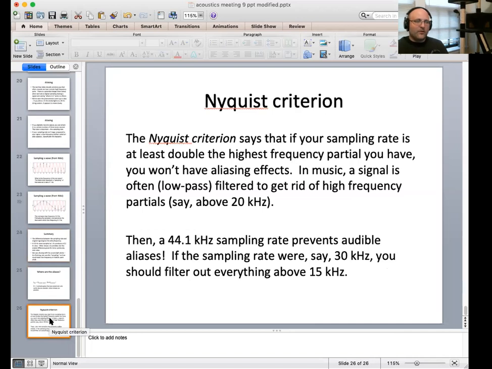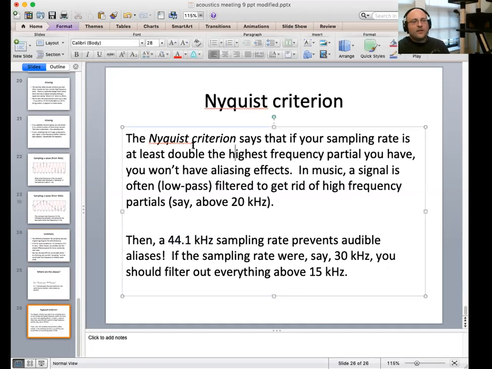Now, where does this apply to audio? You sample typically, or we do when we record digitally, at 44.1 kilohertz. Okay. Now, by choosing that, we're observing something called the Nyquist criterion. And most times when we're recording audio digitally, you record it and then you low pass filter it to get rid of the high frequency stuff, especially above 20 kilohertz. We can throw that away because we can't hear above that, so it doesn't pay to add it. So no matter what your higher frequency partials are, we say nothing above 20K. That's it, they're gone. All right.